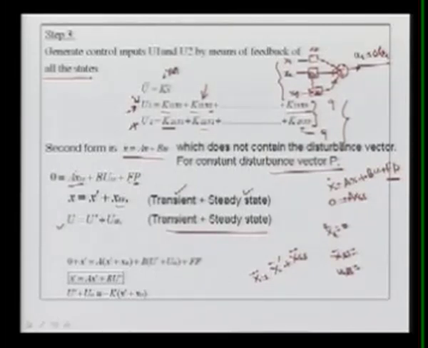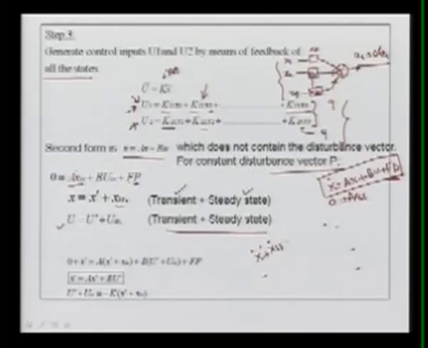Now we can put this value in this expression, in the state space form of our proposed state space representation. Now this x will be represented by the different values. I am going to put here x dot as nothing but x prime plus x_ss, with a dot, means the time varying quantity. Similarly, I can write A times x prime plus x_ss, plus B times u prime plus u_ss, plus of course F p.